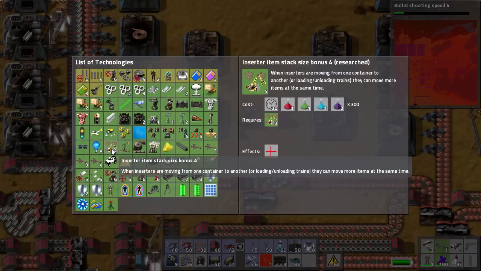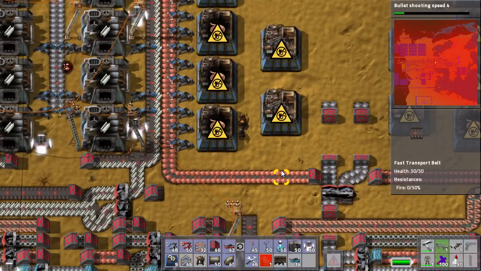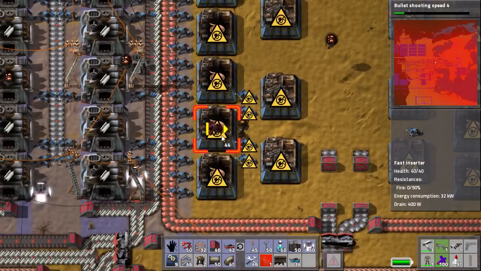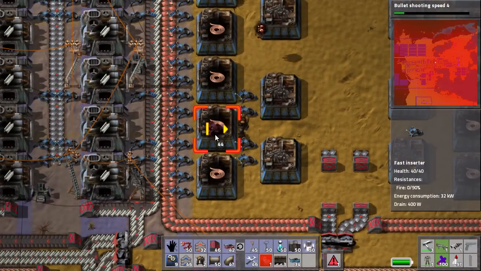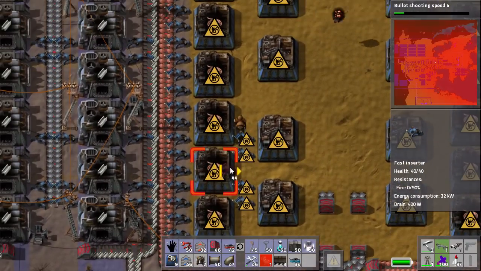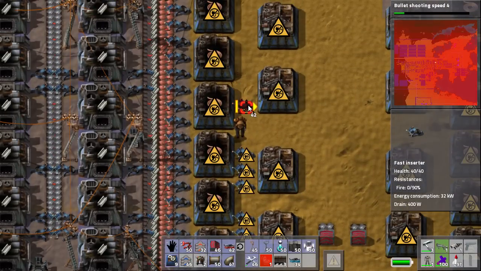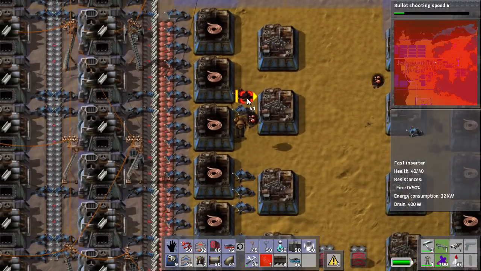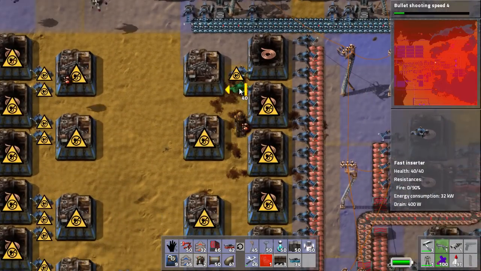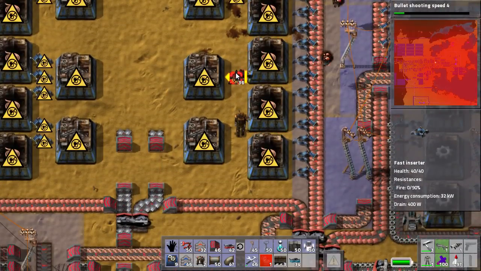All right, so some time ago, I researched inserter item stack size bonus. So all of my inserters can take things from one inventory to another in multiples, 5 at a time. So I only need one inserter going from each of the copper cable machines, the assemblers, to each of the electronic circuit assemblers that they can reach. So the middle one's going to be able to reach too, because he's going to kind of make up the slack.